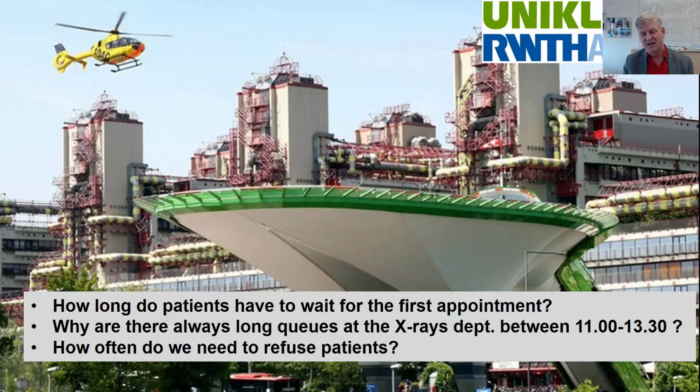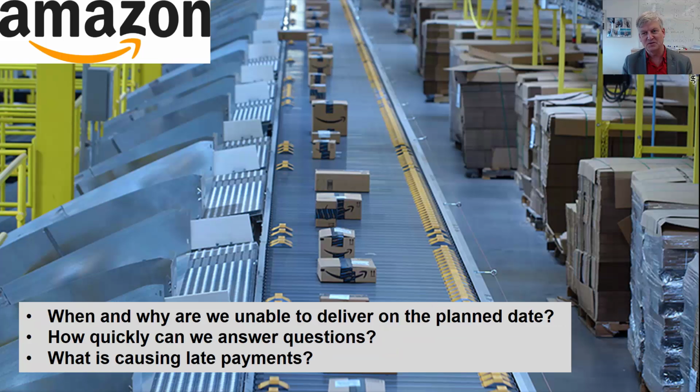For example, a hospital has a kind of service level agreement. They say, okay, if a doctor needs a certain treatment, then we guarantee that we can start this treatment in, I don't know, 4 weeks. If that is not the case, can we detect that we are not meeting the service level agreements, and can we explain why? These types of questions.